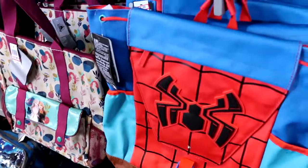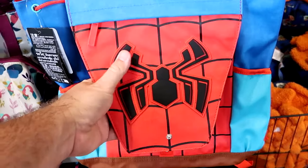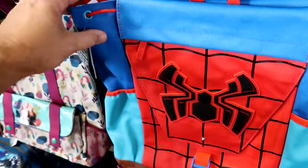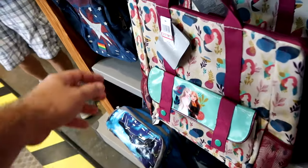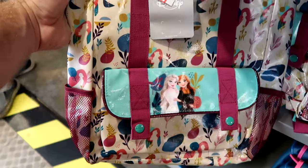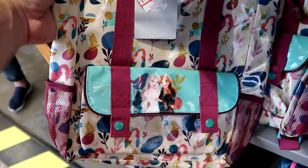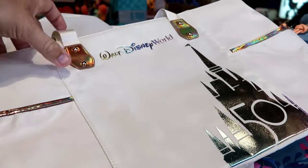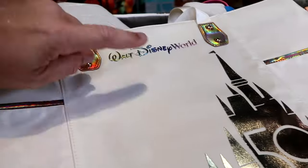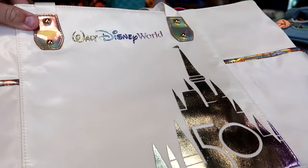They have a bunch of assorted backpacks. This is a huge cinch bag with a rubberized Spider-Man patch and two side compartments for $14.99 marked down from $30. Over here is another large tote bag — or backpack — with Anna and Elsa from Frozen, a nice snap enclosure, $14.99 from $40. It looks like they also restocked the 50th anniversary tote bags with the iridescent castle — two nice compartments on both sides, it says Walt Disney World on top. These are $19.99 from $40.